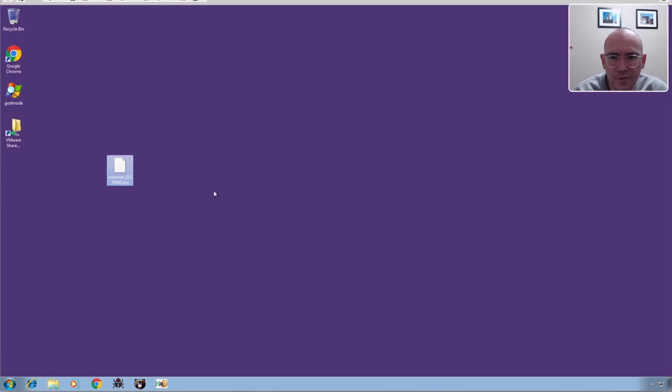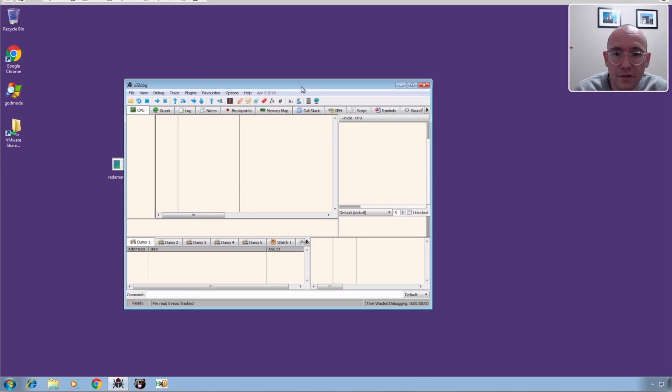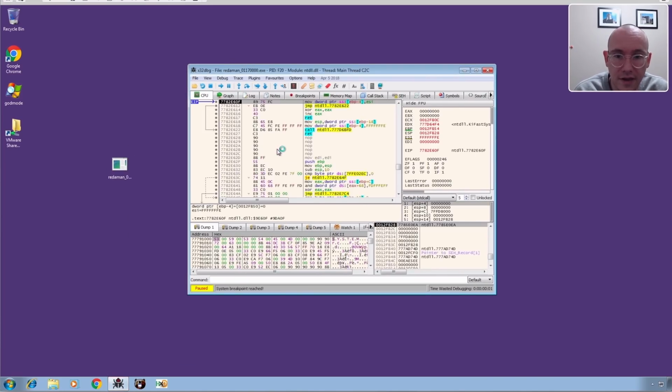Okay, so we're back in our debugger here. I'm just going to rename this dump with an exe extension on the end of it. Now you don't have to do that. I just do it because I think it's a little bit cleaner, but you don't need to, because if you load it in x64 debug, it'll actually just automatically load it as a PE. But again, I just think it's cleaner. So let's open up x64 debug here, drag in our file.